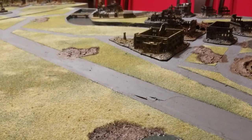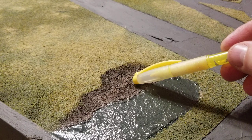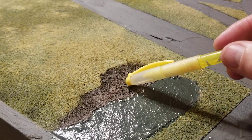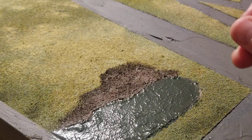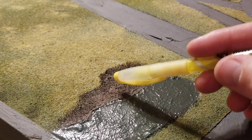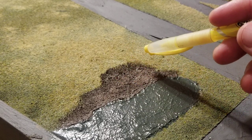What I first did was take some paint mixed with a little bit of Mod Podge, and then I also took some wood flour — which is a really finely ground wood product — mixed that up, and put it over top to give me just kind of a muddied-up space.